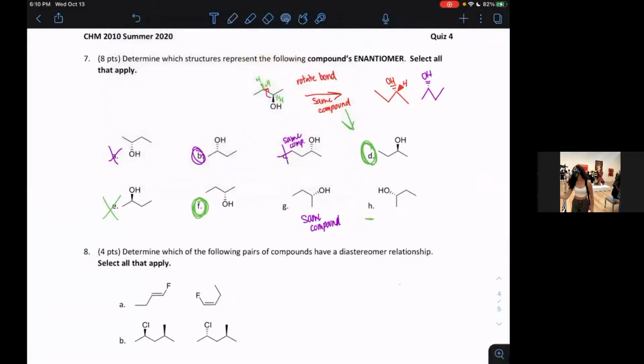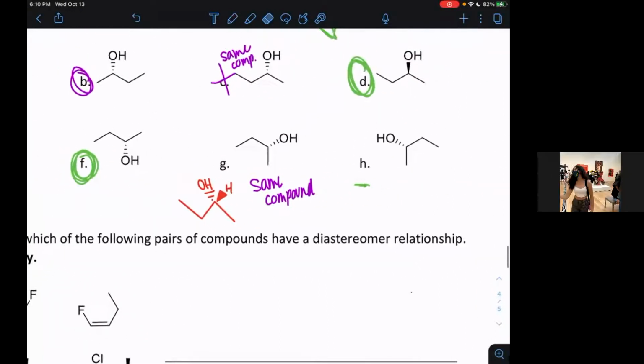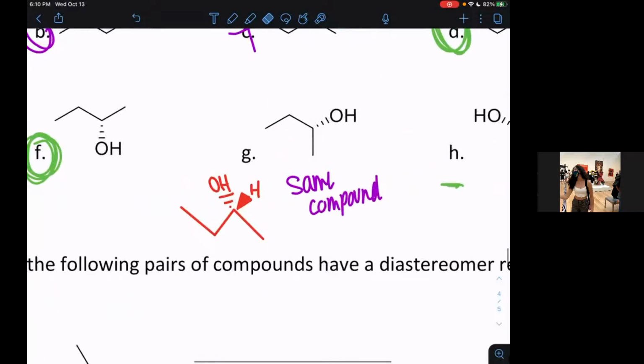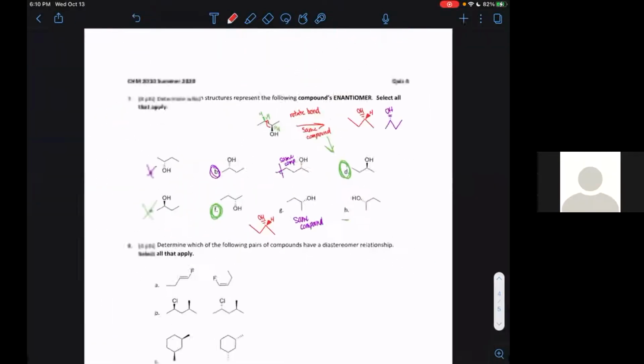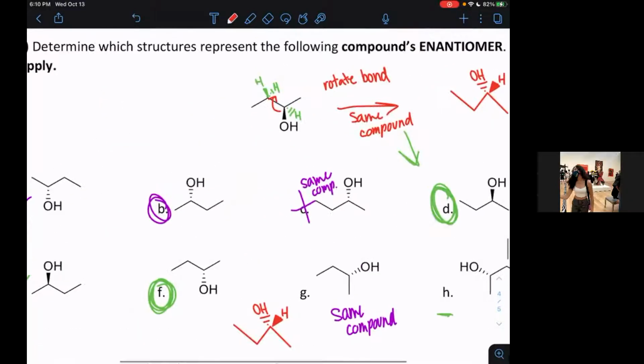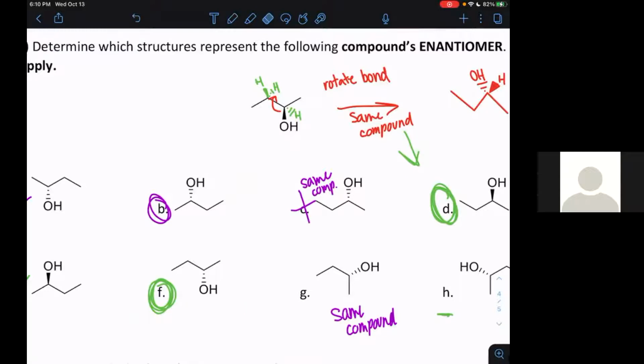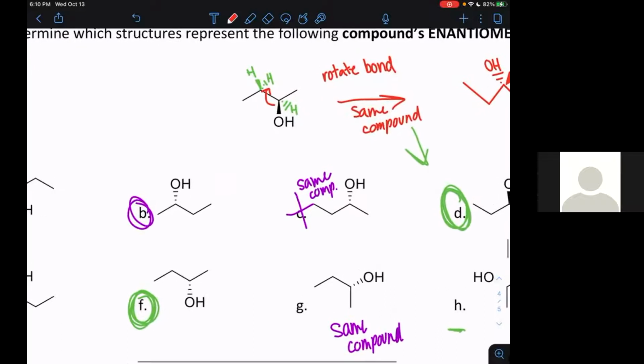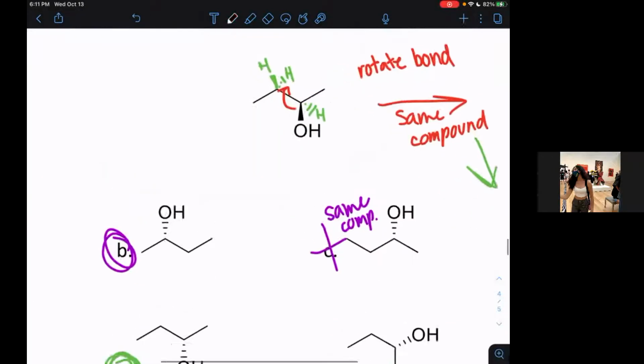How do we rotate one? Wait, I have a question. Why is G the same compound again? Yeah, I also kind of want to figure that out because I don't know how to rotate them like that. So from the original compound, it's this one, right? That's the rotated tail, from this one. The methyl attached to the right of the hydroxyl, you just rotate that down, and it's going to be a cis compound with the OH on top.